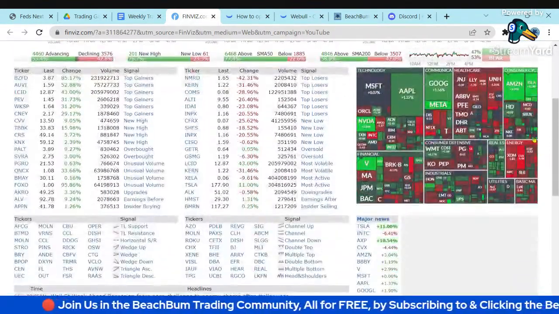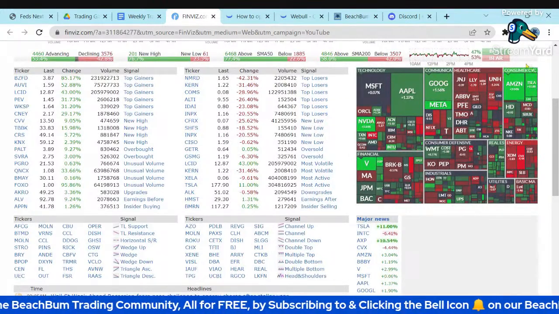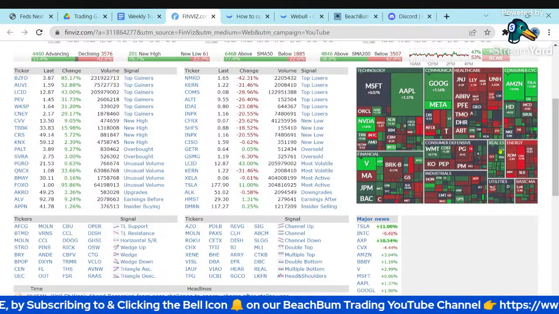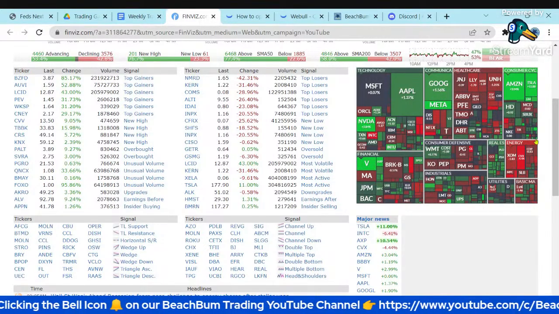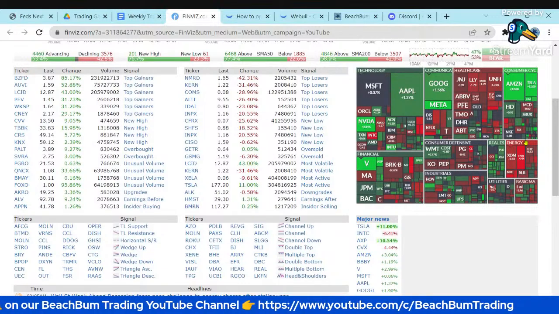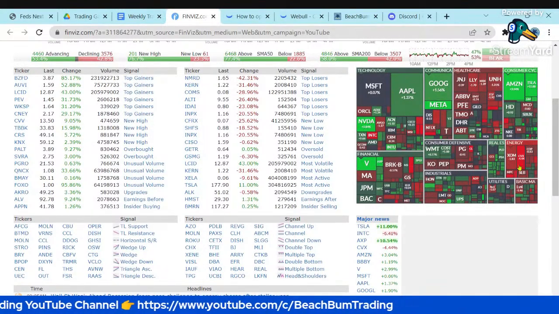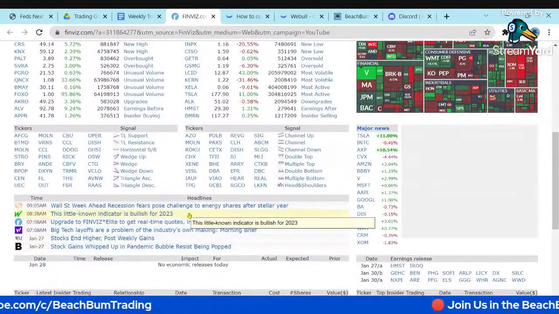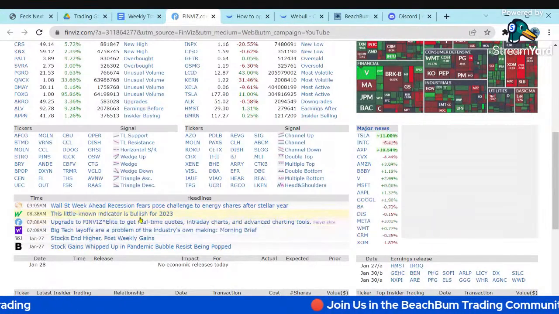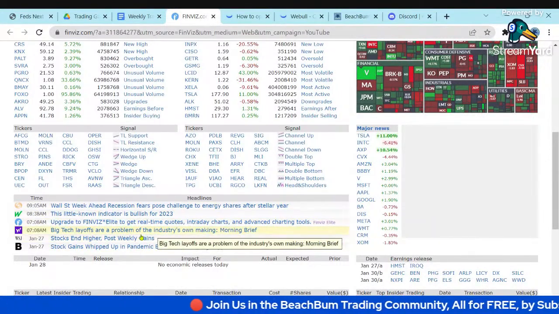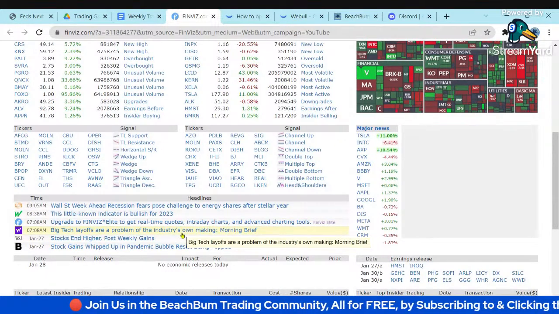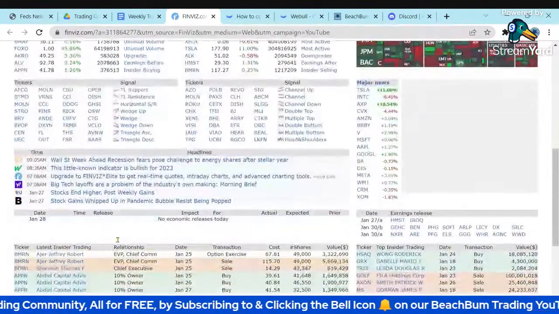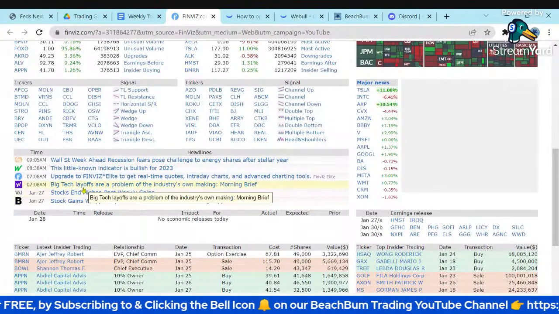If we look at the heat map, we see the FANG stocks outperforming, Tesla, NVIDIA, a couple of Verizon, etc. The negatives were energy. We'll see that when we look at the sectors, the industries, etc. Basic materials and energy kind of underperformed. Look at some of the news, challenges for energy. Tech layoffs, we'll talk about in our strategy section, some of the earnings, the layoffs, etc., as well as some tools to see what the Fed's next move might be.